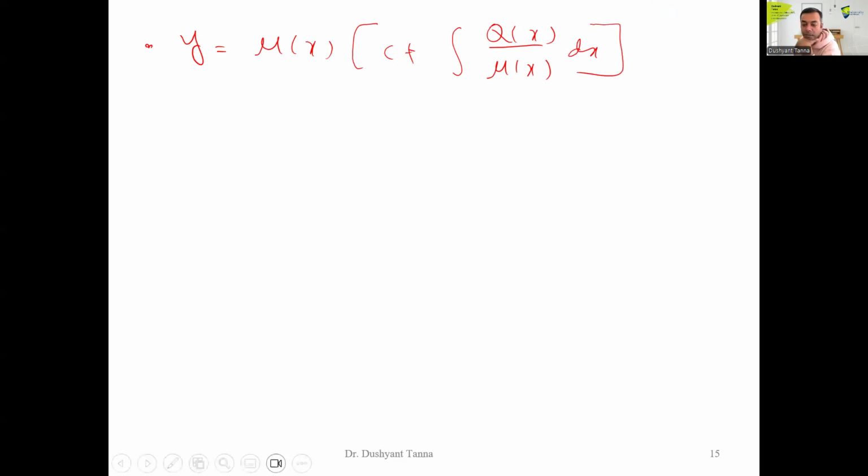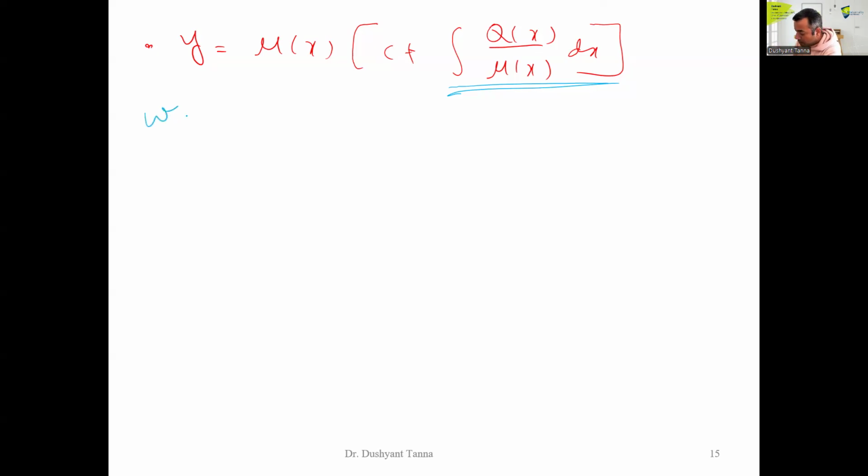Now, before you start writing and writing, what I would do is take care of this part here. If that's been taken care of, then it's just multiplication and simplification. So I wouldn't keep on writing mu x integration bracket c plus integration blah blah blah. Take that out and deal with it separately, so your whole equation doesn't look horrible. Because in order to integrate this, you'll have to assume some t or v or something like that. We'll see when it comes, right? But the tip here is to just take care of that part.